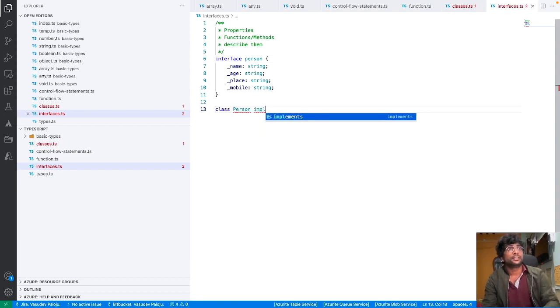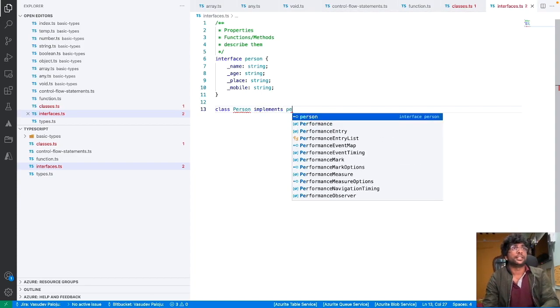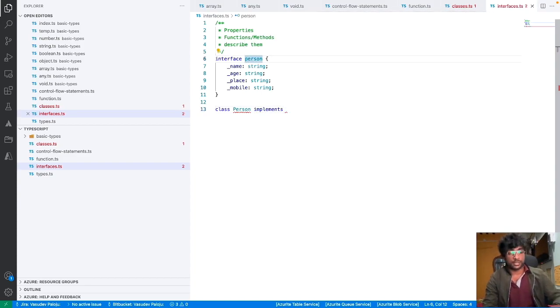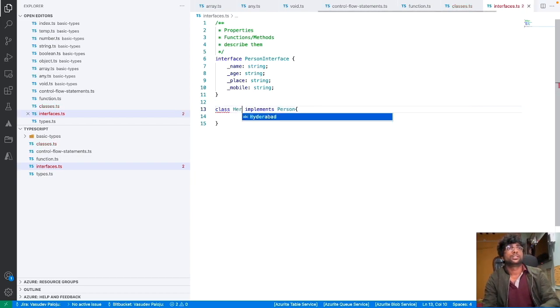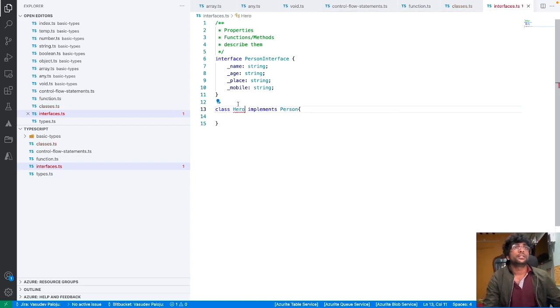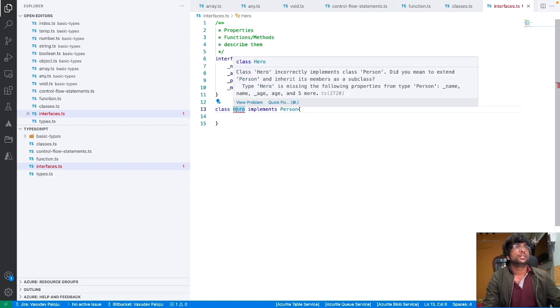So a class will implement the interface. Let me write it down. Instead of naming this Person, I'll name something else, Hero. So class Hero implements Person. See, the error says: class Hero incorrectly implements class Person.